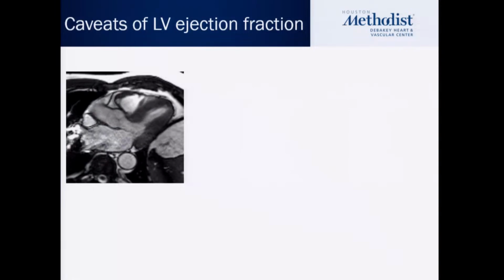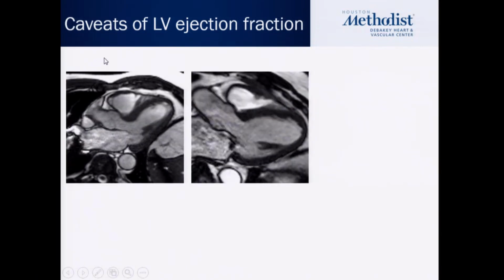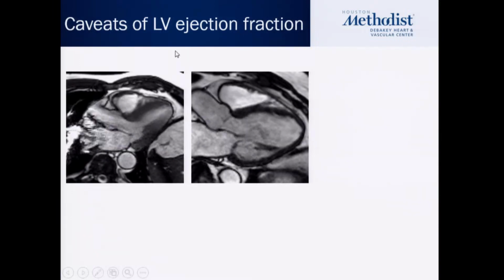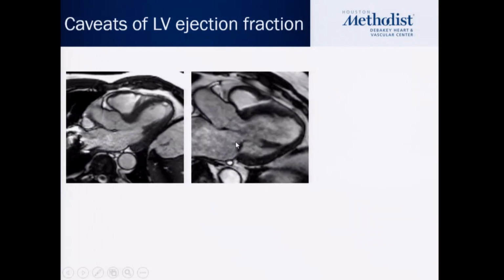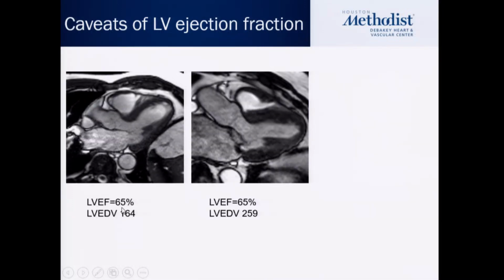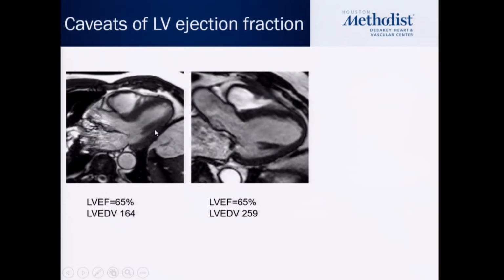As Dr. Chang alluded to, ejection fraction has been the reference for almost all of what we do, and you can almost assume that the first question from any cardiologist in the hospital is, what's the EF? But I wanted to give you some caveats with this. These are two patients that have an ejection fraction estimated and calculated at 65%. But notice this patient has severe mitral regurgitation with a flail posterior leaflet.